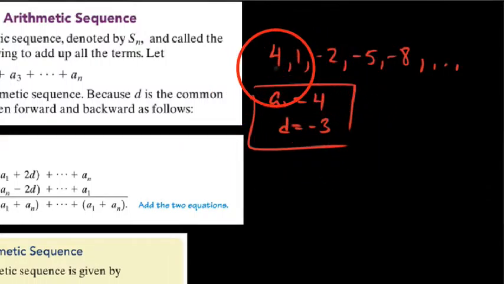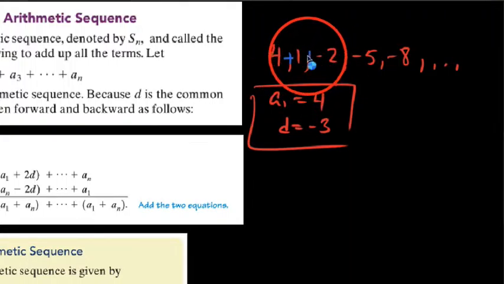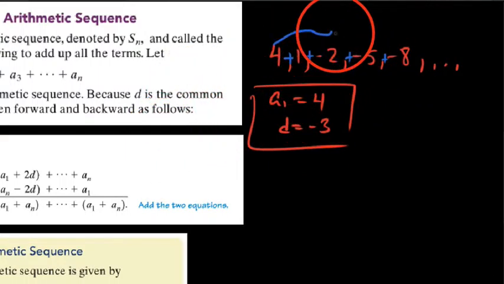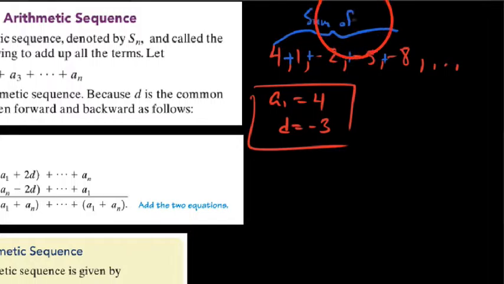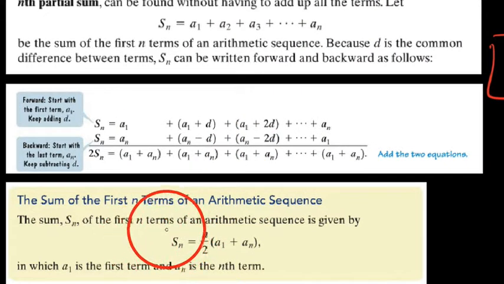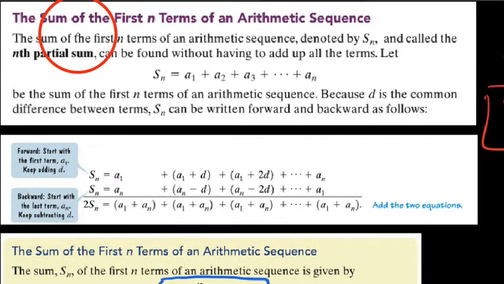Something arithmetic like this is so predictable that if we were to start to explore what would we get if we were to add up, say, the first however many terms of this sequence right here, and we would say that maybe the sum of the first n terms. That would be something I would be interested in doing in certain instances. Well, they're so well behaved that we can define a rule. We're basically going to explore this rule really quickly here before we say this is what it is, but let's go ahead and take a look at why we can derive such a rule and then use it to easily find some finite arithmetic sums of the first however many terms of an arithmetic sequence.